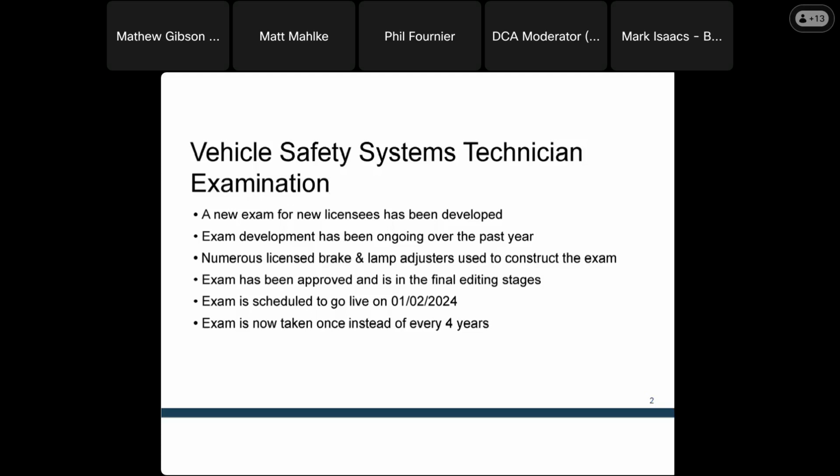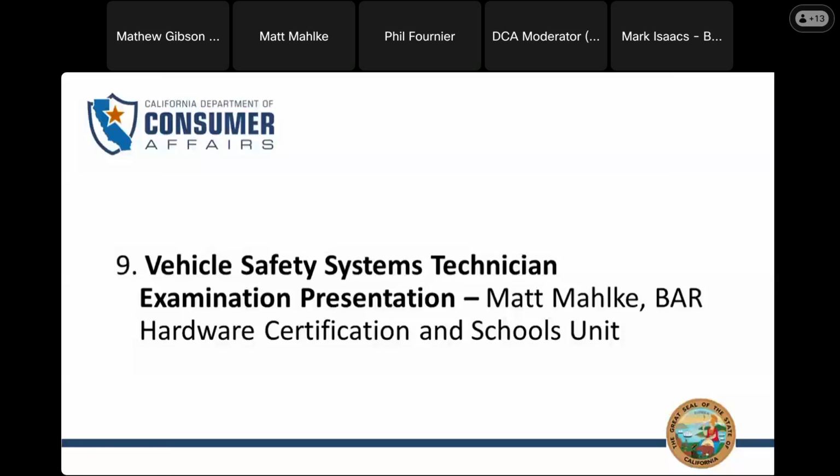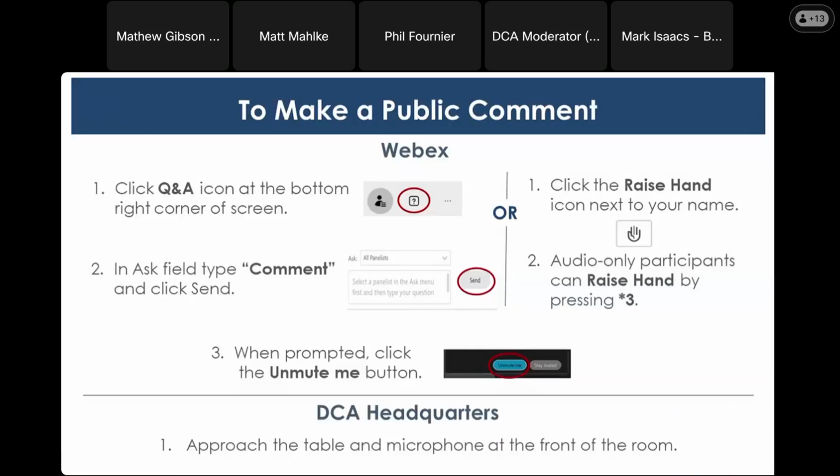All right, this is the moderator. It appears there are no further requests from the panelists. Would you like to move to public comment? Yes, please. I have opened up the Q&A feature for public comment. Members of the public, if you would like to make a comment on this item, please click the Q&A icon located at the bottom right-hand corner of your WebEx screen or use the raise hand function. It looks like we have a request from Roberto. Roberto, I'll request to unmute your microphone. Please click the unmute me button when the prompt appears on your device. Welcome, Roberto.